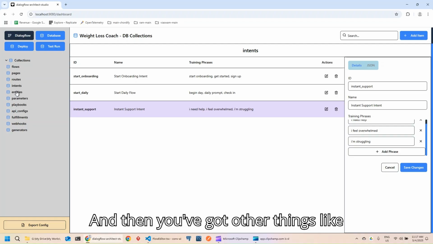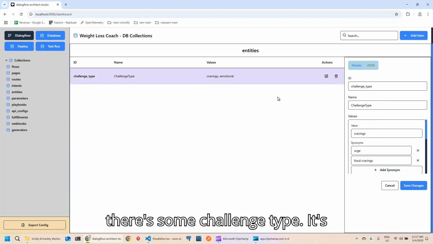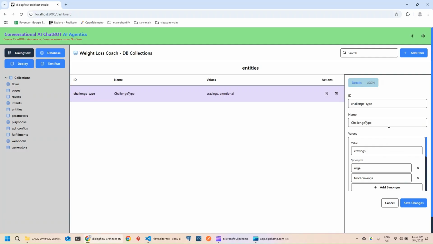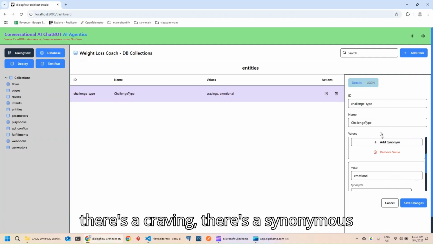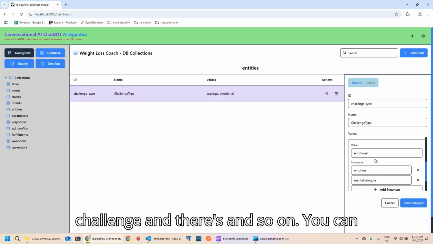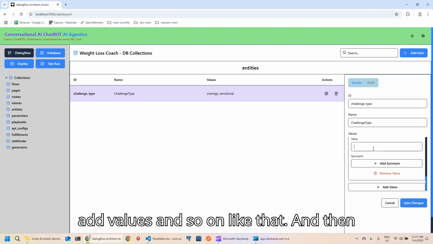And then you have other things like entities. For example, here the challenge types. It's a weight loss program, and there are some challenge types. Some of them are, for example, a craving, and there are synonyms, and there's something like an emotional challenge, with synonyms and so on. You can add values like that.